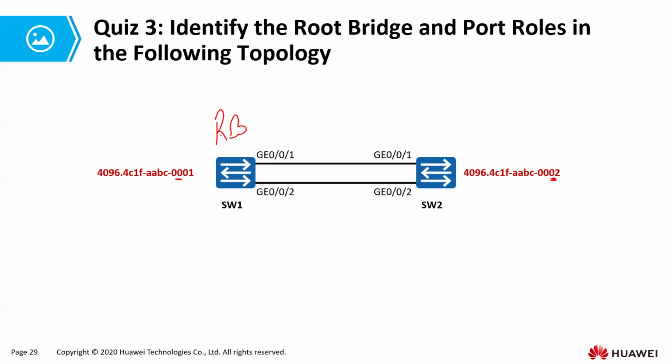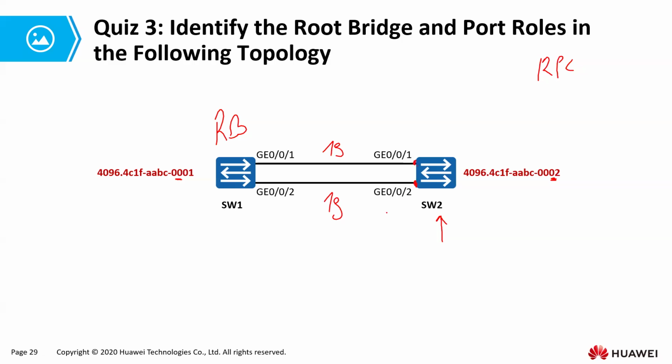The next thing, we look for the root port. I'm looking at this switch, switch 2. RPC: where is the lowest RPC between these two ports? You're going to realize that these RPCs are the same. Let's say by default this is 19, this is 19 as well. If not configured, we just assume they are the same. So to get to switch 1 is 19 on this port, and to get to switch 1 is 19 on this port, the same.